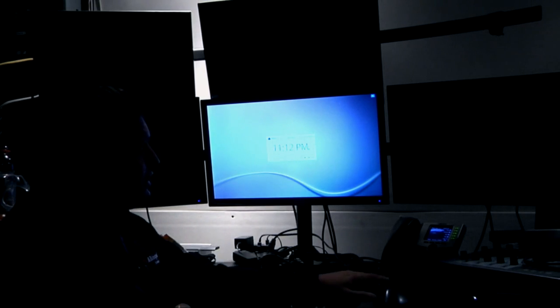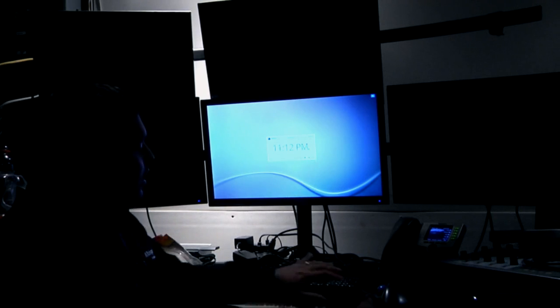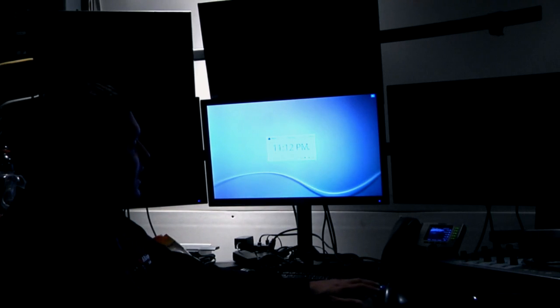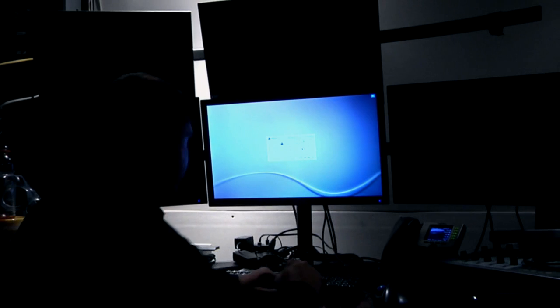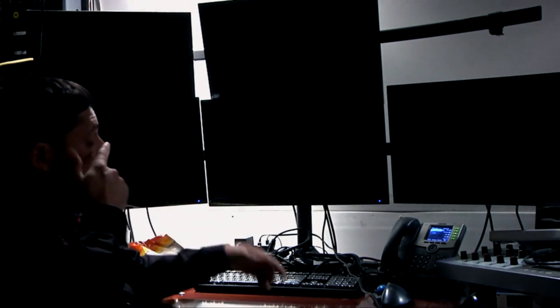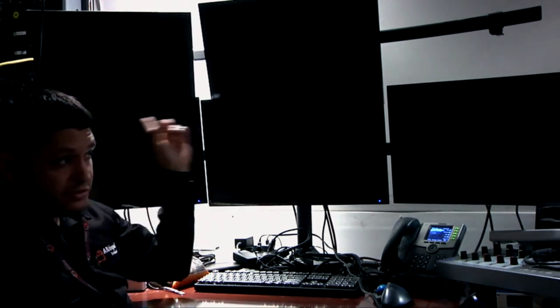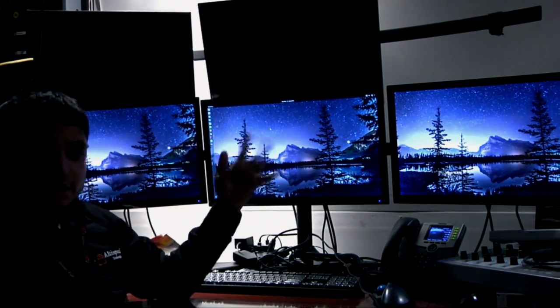Now in Ubuntu, no matter what monitor my mouse is on, I can always use the keyboard and actually log in. Not the case in Antergos. I actually have to be on the display that has the login manager, and then I can log in. Now the first time I did this, and this is what happens, this is just from a screen lock. It hasn't been restarted, and it takes that long for the displays to come back on.